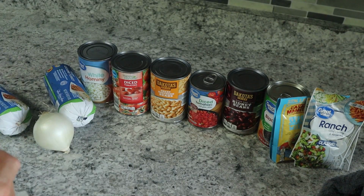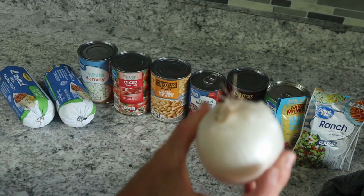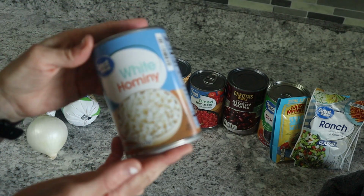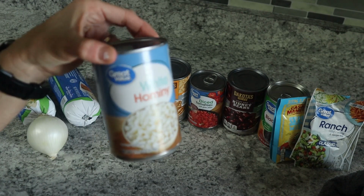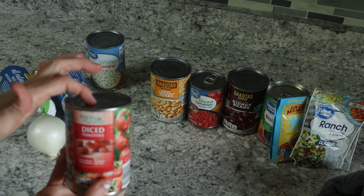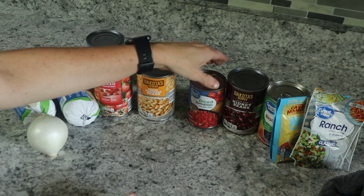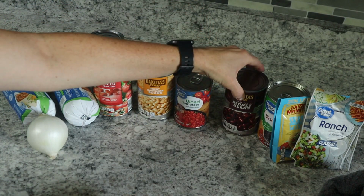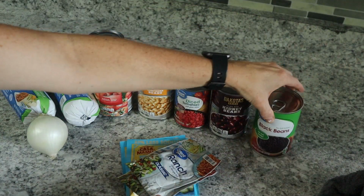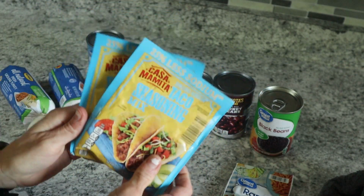Okay, so what we need is 2 pounds of ground beef or ground turkey, 1 onion diced up, a can of white corn, but this is cheaper and they usually have this in stock because they don't have white corn in stock hardly ever. So I use this hominy, tastes pretty much similar. A can of diced tomatoes, a can of pinto beans, but I use Great Northern. A can of Rotel, a can of kidney beans, a can of black beans, 2 packets of ranch dressing mix, and 2 packets of taco seasoning mix.